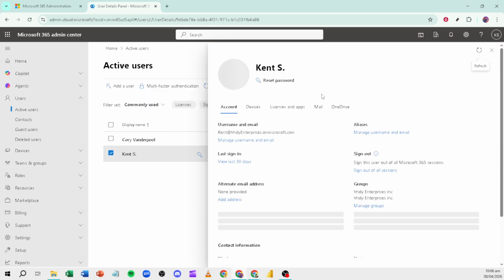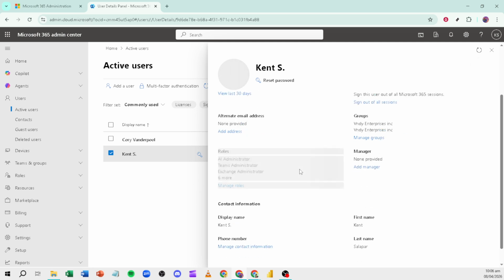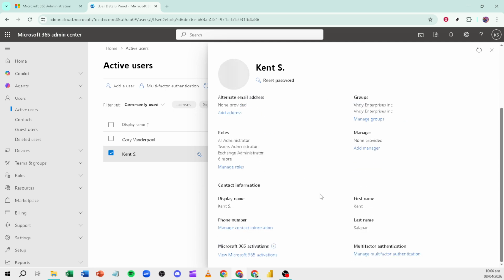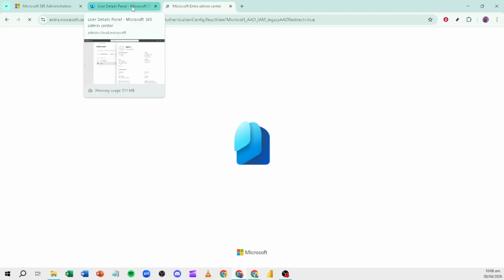Scan down the page until you find the link labeled Manage multi-factor authentication. Select it. This opens the legacy per-user MFA management page in a new browser tab, which is expected. On this page, you'll see a list of users again. Use the search if needed to find the same user and then check the box next to their name. With the user selected, look to the right-hand side under Quick steps and choose Enable.